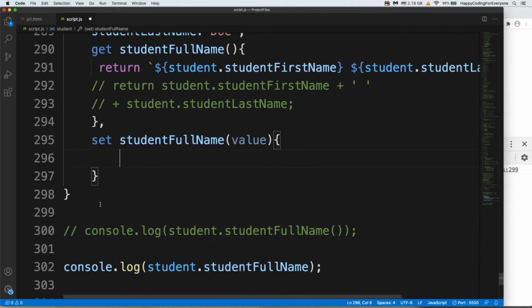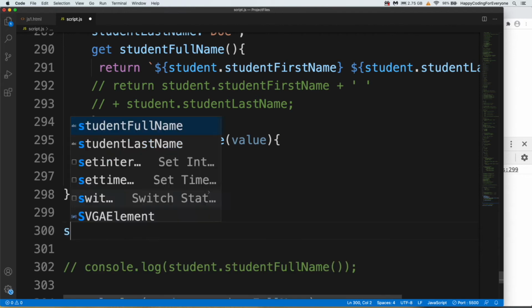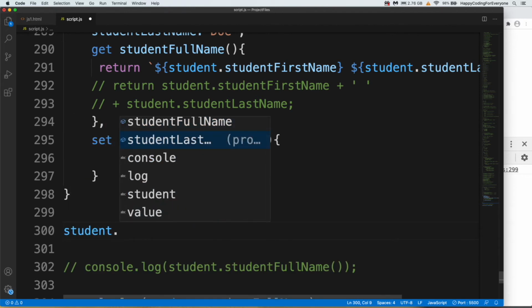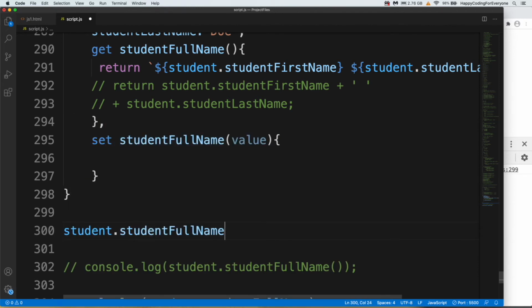Let's put our new value here: student full name, and the value is, let's say, David Brown and semicolon. As you see, we have two texts. One of them is the first name and the other one is the last name, and there is a space between them. This is the new value of our student full name.